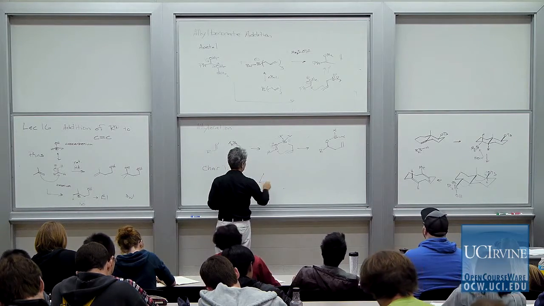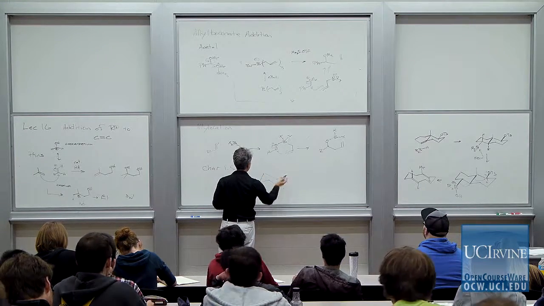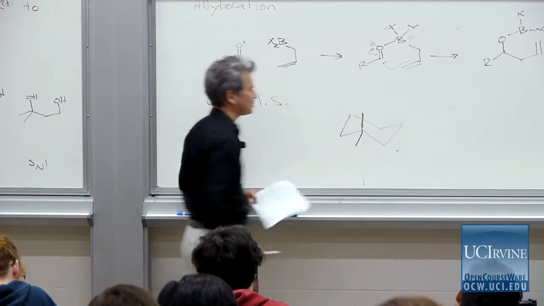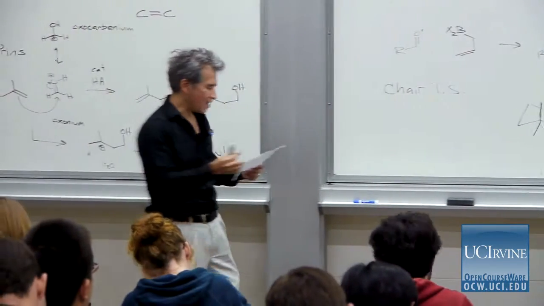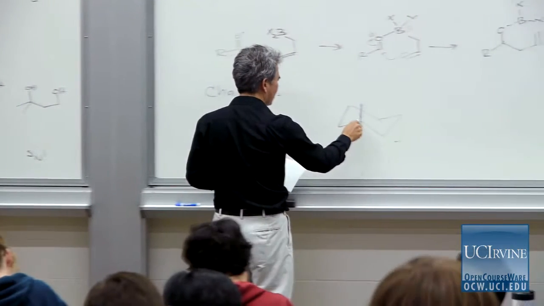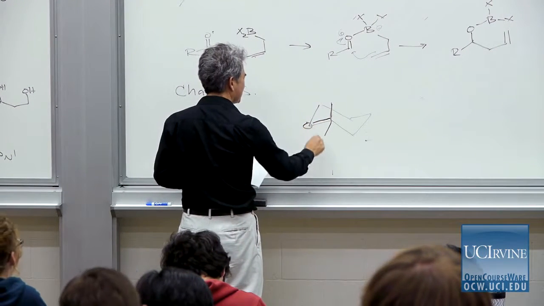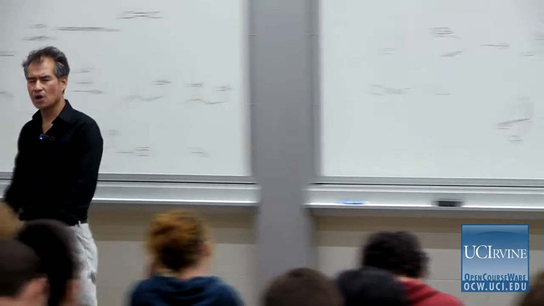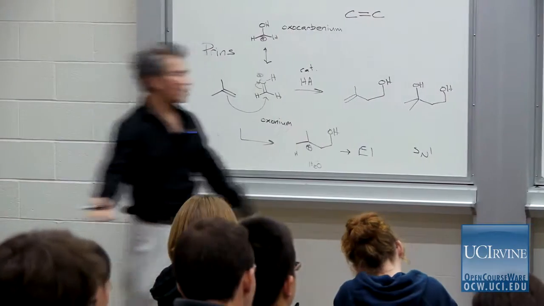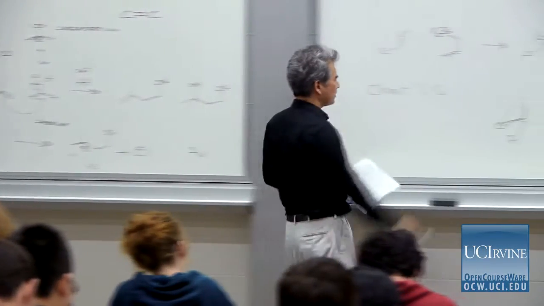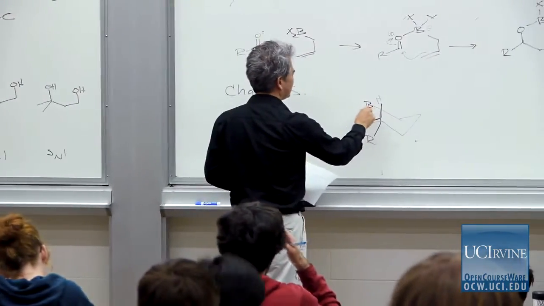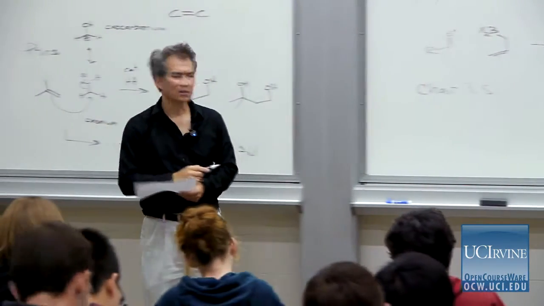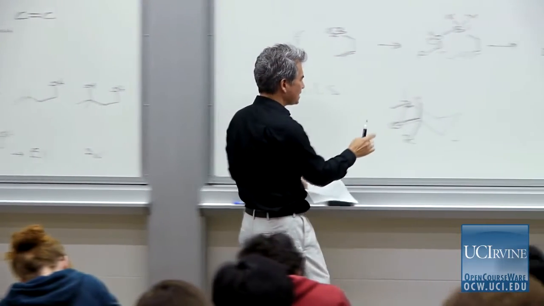I'll go ahead and just start off by drawing a chair, and then I'll fix some of the positions here. So let's start by drawing a chair with an axial and an equatorial substituent there, and I'll make that my aldehyde group. So if I want to correctly draw a chair-like transition state, here's my aldehyde that I had. And if there's an R group on the aldehyde and an H, the R group wants to be equatorial. And so here's my oxygen coordinated to the boron. There it is in back. There's 2 groups on boron. One's axial, one's equatorial. Here's the new bond that I'm making.